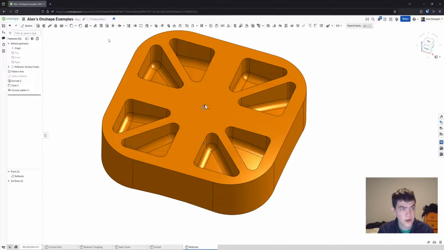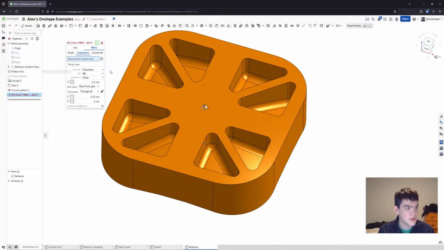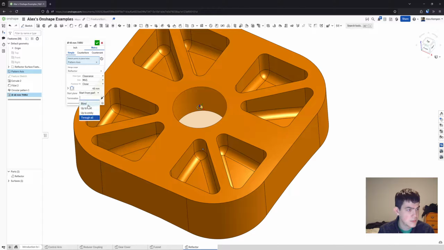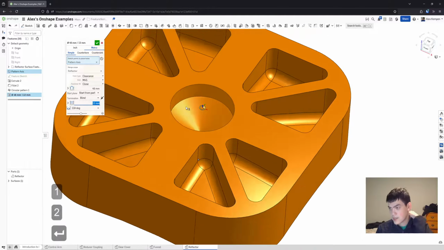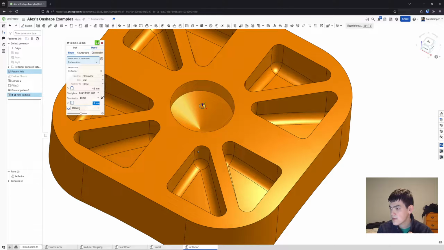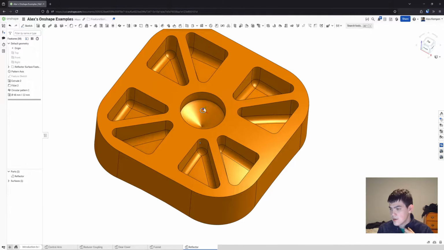Now we're going to go ahead and add a hole. So once again, we'll use our pattern axis. It's going to be a metric, simple hole, and the size is going to be M4.5. It's going to be close, and it's going to be a blind hole. It's going to end 12 millimeters down, and yeah. So just be careful, it's not actually a through-all hole, it's only 12 millimeters in depth, which is an easy mistake to make. And then Onshape selects our merge scope automatically, so you don't have to. But if it doesn't, then you can do it yourself.